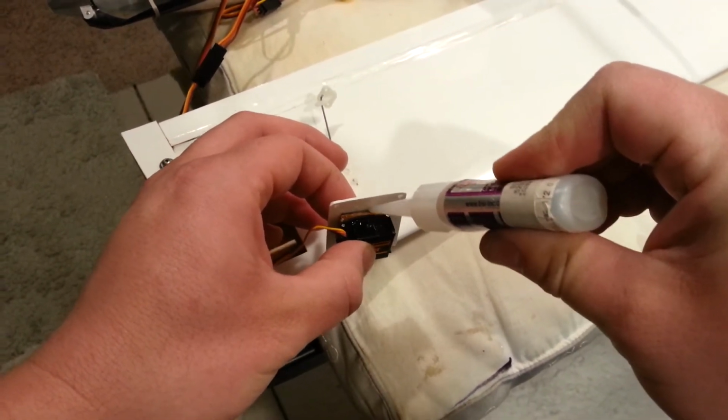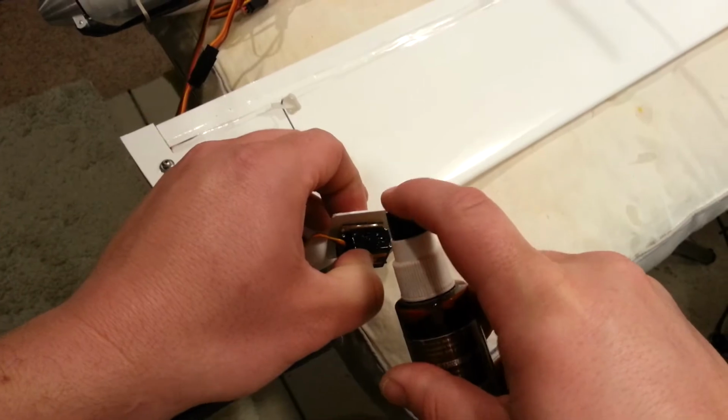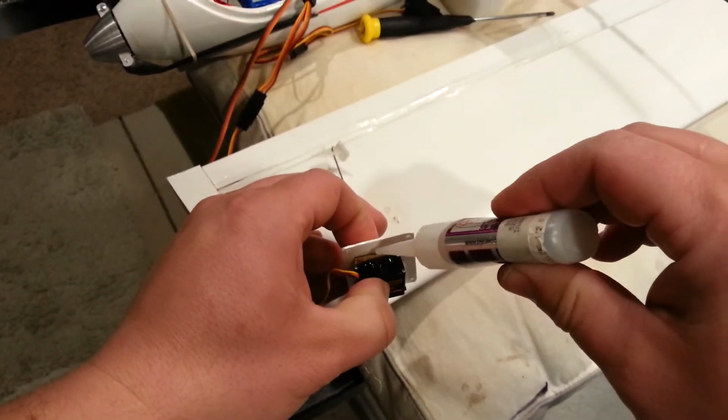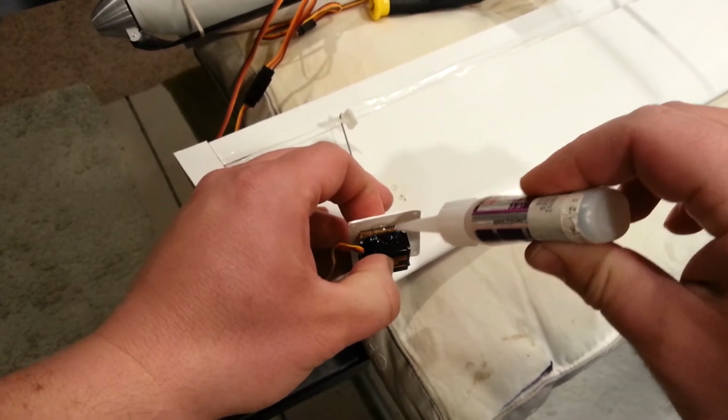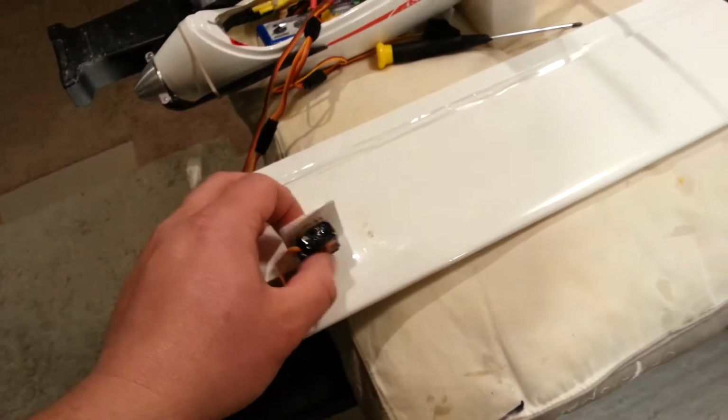So just go like this. Make a bridge. This is medium CA. Nothing special about it. It's not foam safe or anything. Let the kicker do its work. Then go in for round 2. Just like so. Just like that, guys. And if you want to make it stronger without making it a lot more work, throw a little cotton in there and it will be very strong.